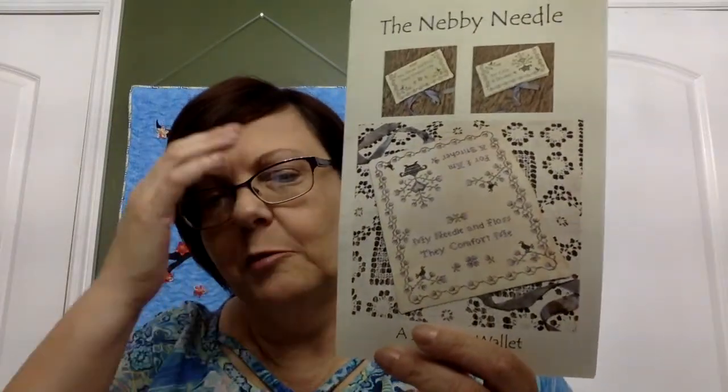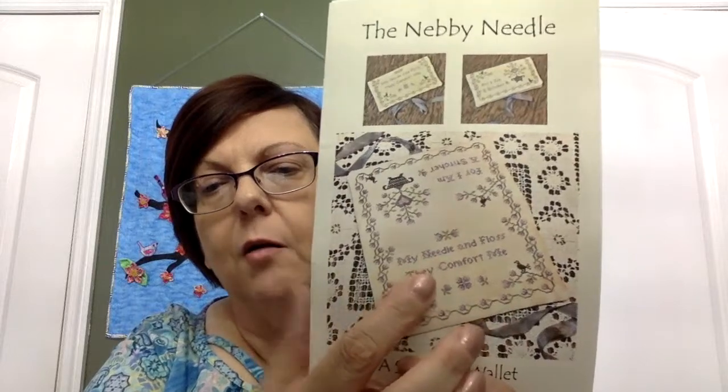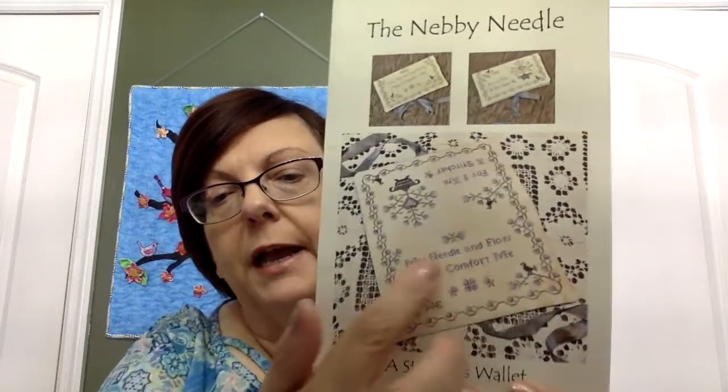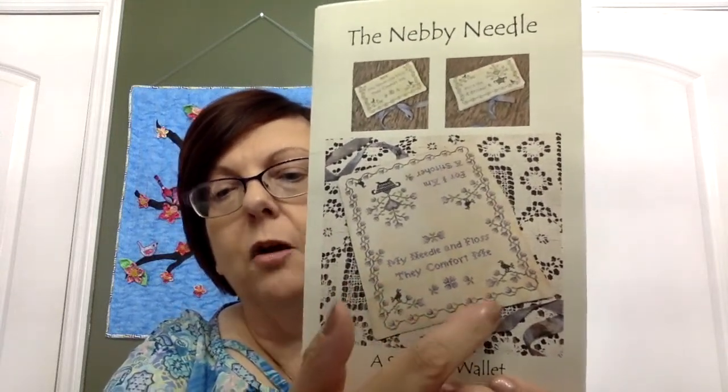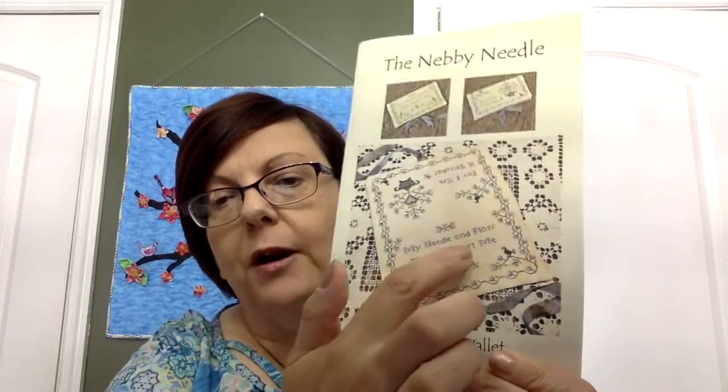I had my pattern broken down where I was going to jump down, but I don't remember what made me stop doing that. For some reason, instead of dropping down and doing these next letters, which is how I had it marked, I think maybe that's where a page break is. I just felt like I would get off track, so I went over here and started working on the border. Then I worked my way down and then up, because this bottom part of the chart is all on one page, but there's a page break right here between these 2 lines. I hate page breaks. I have a hard time following it, so I was like, no, I'm just going to go to the side.